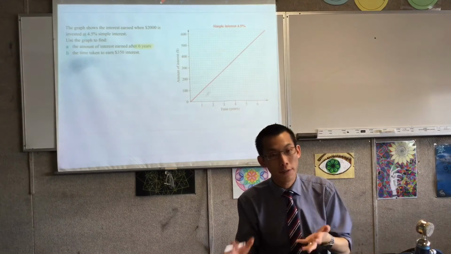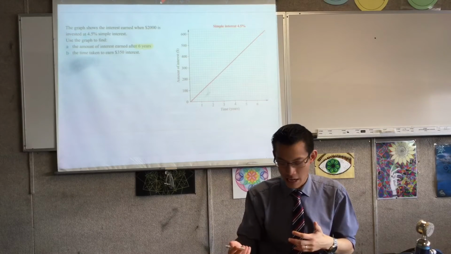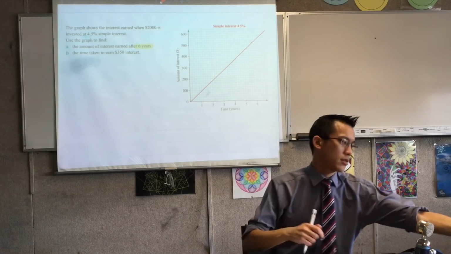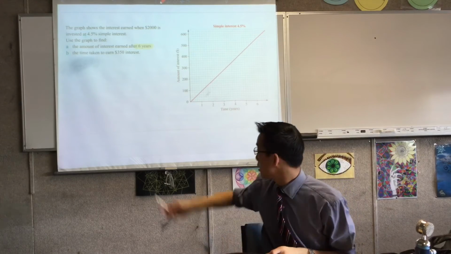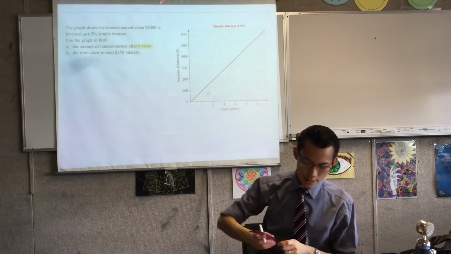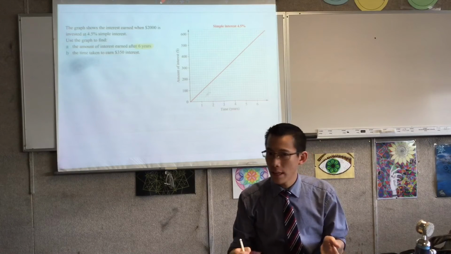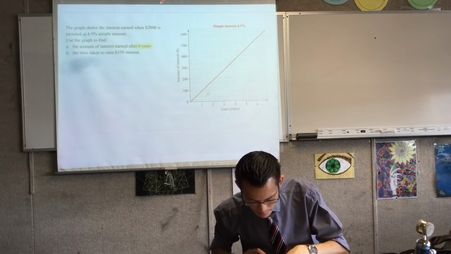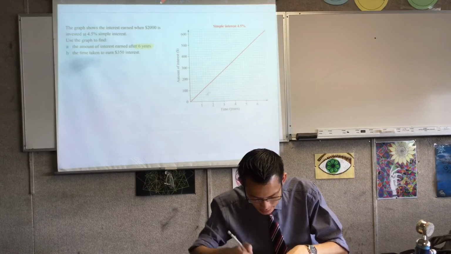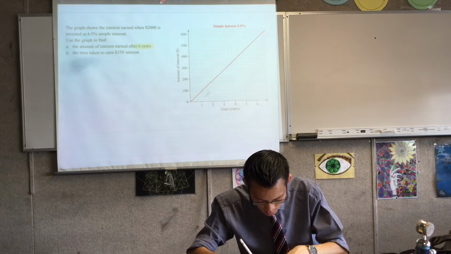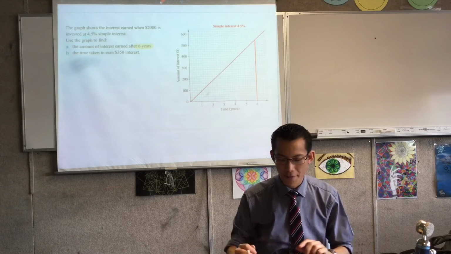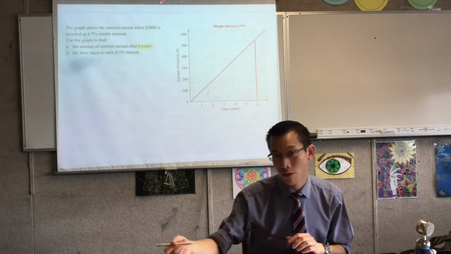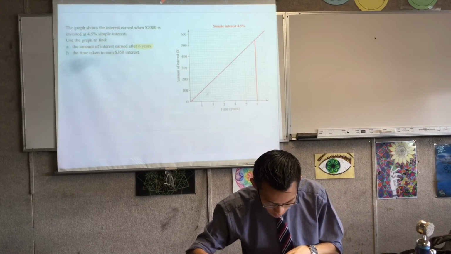Okay, so I'm looking for the horizontal axis here. That's the year, the time axis. And when you have a look at this guy, my ruler here, if you go across to 6 years, which you can see just over here on the right-hand side, to work out the amount of interest, all I need to do is, as I have before, measure up from that 6 spot, like so. And you can see where it intersects with the line graph. Now, I want to read across to the vertical axis. So again, I'm going to grab my ruler.